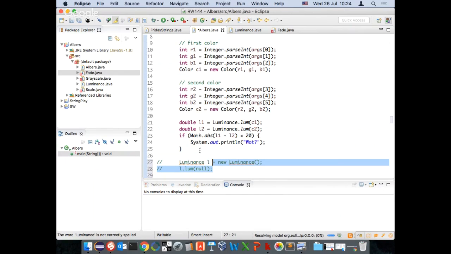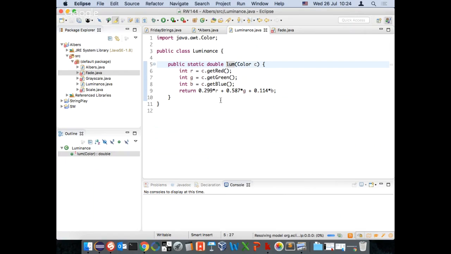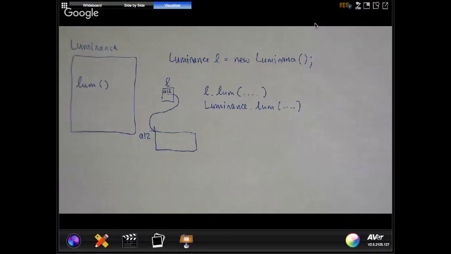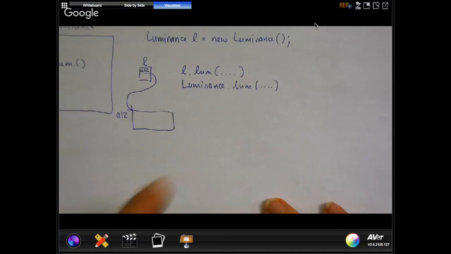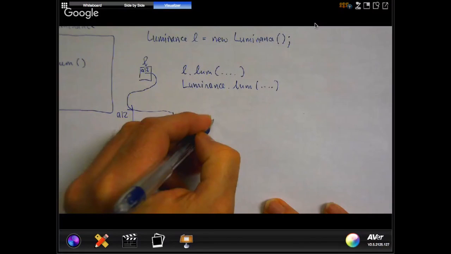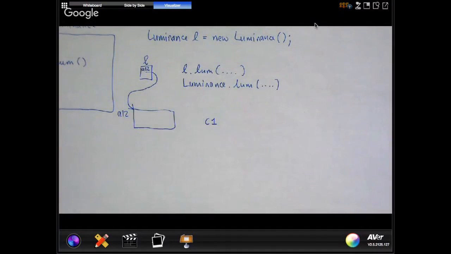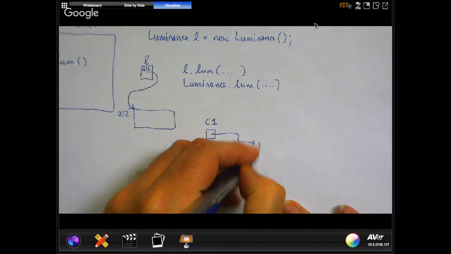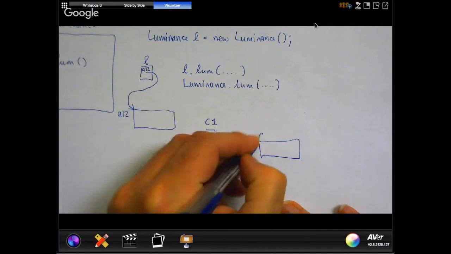What I really wanted to show you is what happens inside Luminance. What happens when we call lum with some color. So back to the literal drawing board. If I have some color C1, I've got that variable, and it's an instance of a color. So C1 is just a reference to an instance of the color object.